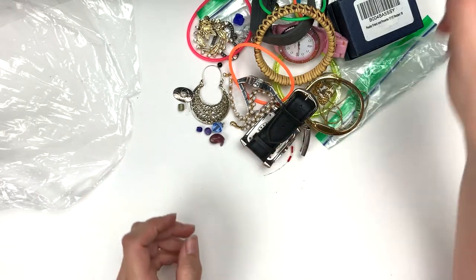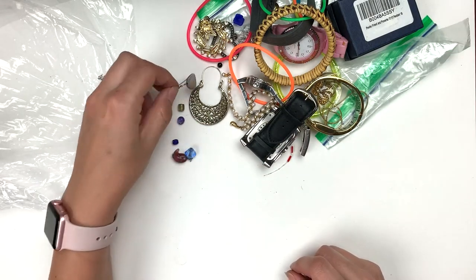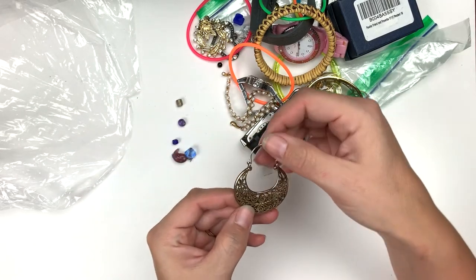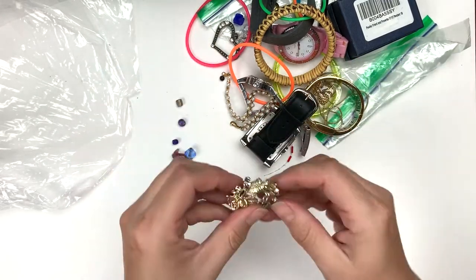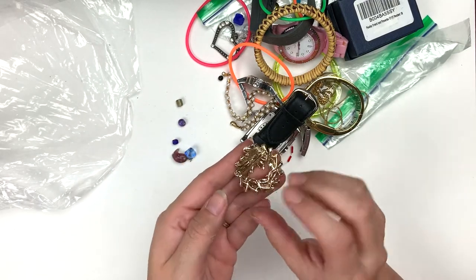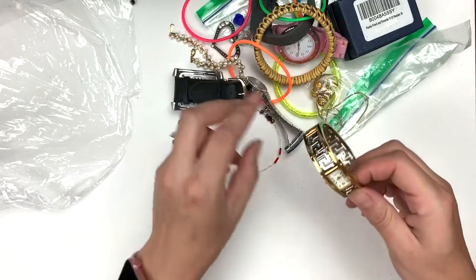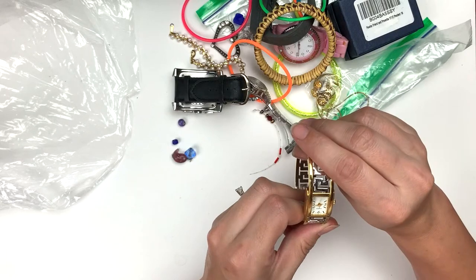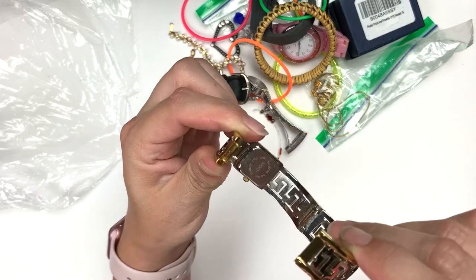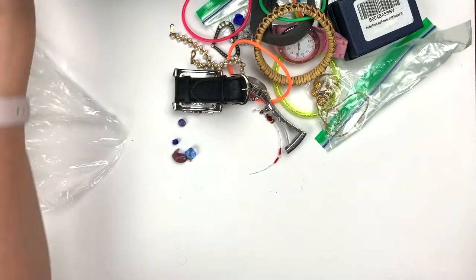You can hang something from it for an earring. Here we've got, and maybe that's it. Who knows? And this lovely earring here. And this lovely earring here. And here's a pin with a, no, that's missing. A couple of missing crystals. Not marked. I can replace them if I want. Here's another quartz movement. And it opens like that. It's an Avon. Cool. Little Avon watch. Gold and silver tone.